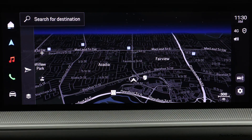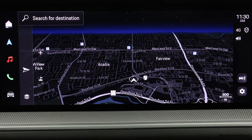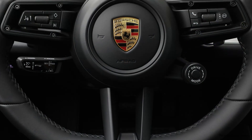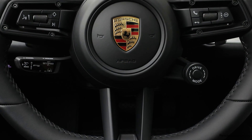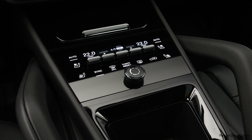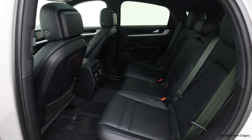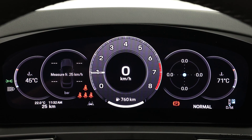You get a lot with it. With the premium plus package, you're going to be getting 14-way seats that include memory functions. You don't get a panoramic roof on the coupe models because the entire top is a glass top, which looks absolutely fantastic. You're also going to be getting heated seats front and rear, a heated steering wheel as standard, and a Bowers & Wilkins sound system. The HD matrix headlights I talked about are also actually part of that premium package plus, so you get a full lot of technology with it.